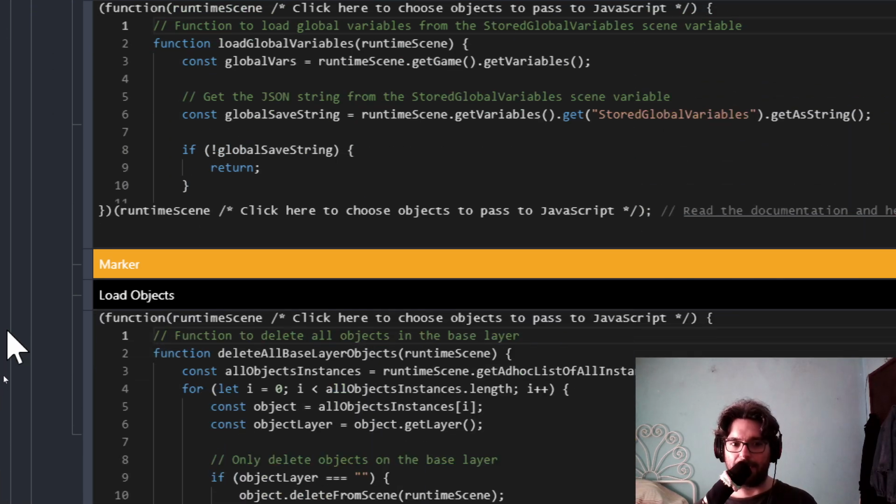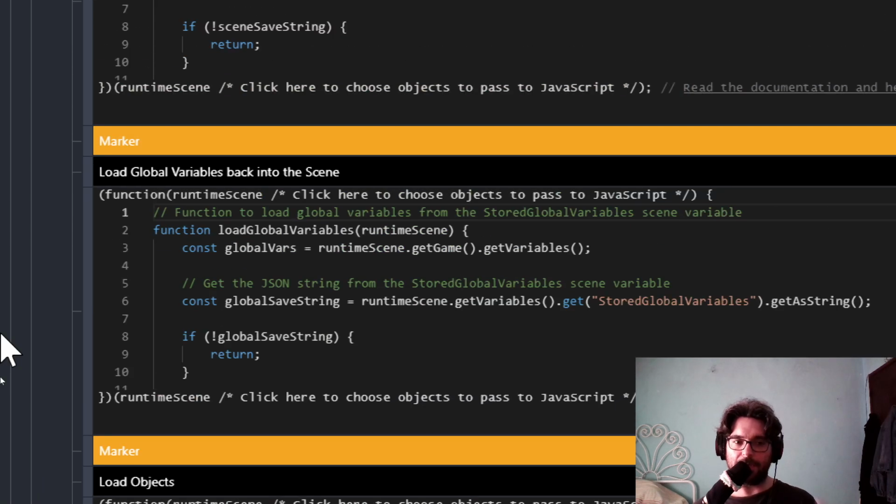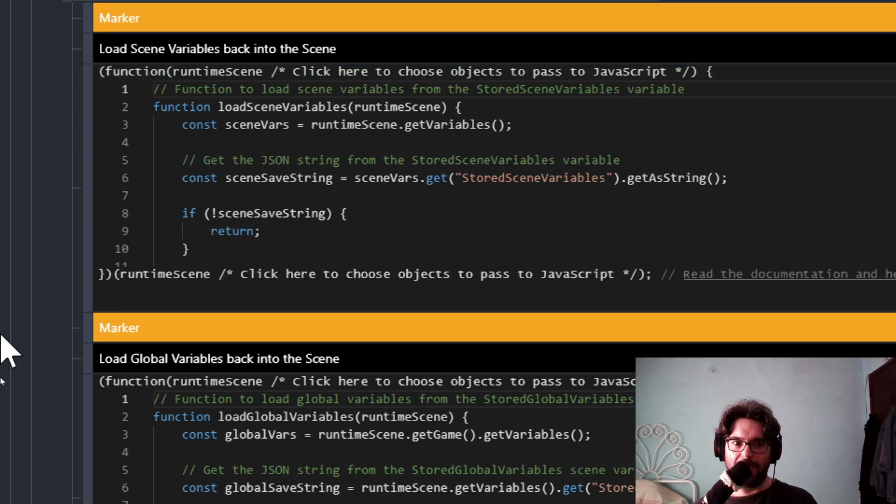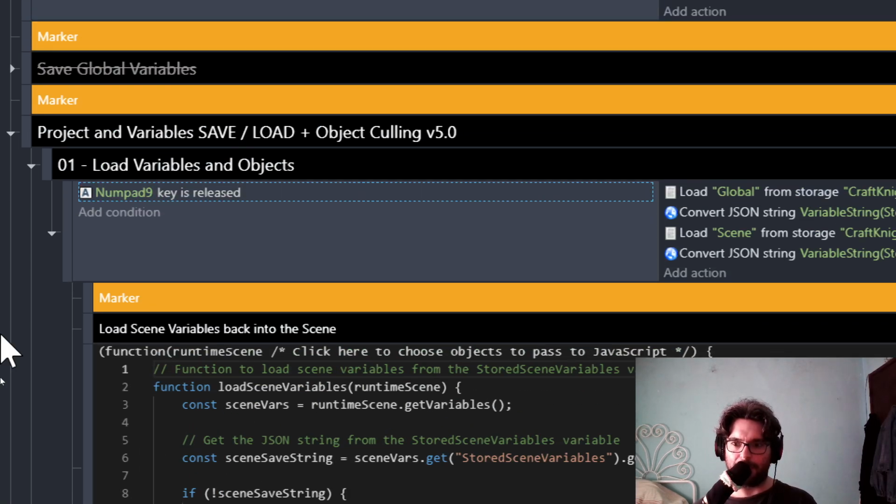You don't need to touch the scripts, but here's the cool thing about this. The scripts are the middleman. They're just here to make stuff work. So if you know what you're doing in terms of events, if you know how to work in GDevelop, you can customize this to no end. Like you can make multiple save slots. You could delete the whole thing and just keep the stuff that saves your variables. You can just use the culling script. You can modify it. You can do so many things with this. This is such a good base of awesome tools, right?